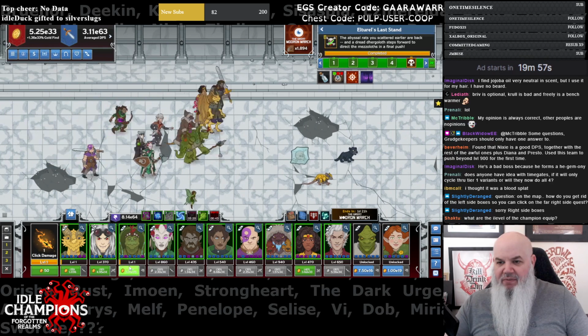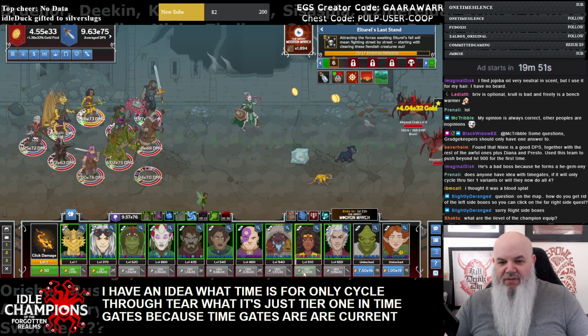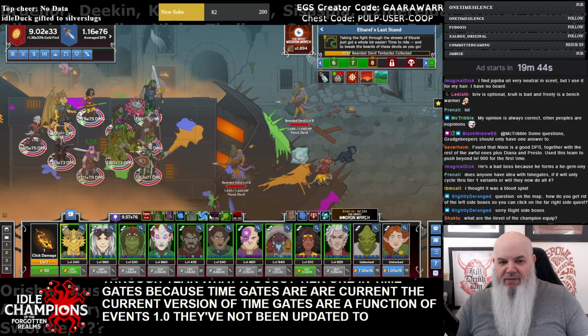I have an idea. With time gates will only cycle through tier 1. It's just tier 1 in time gates, because time gates are current. The current version of time gates are a function of events 1.0. They've not been updated to factor in events 2.0.